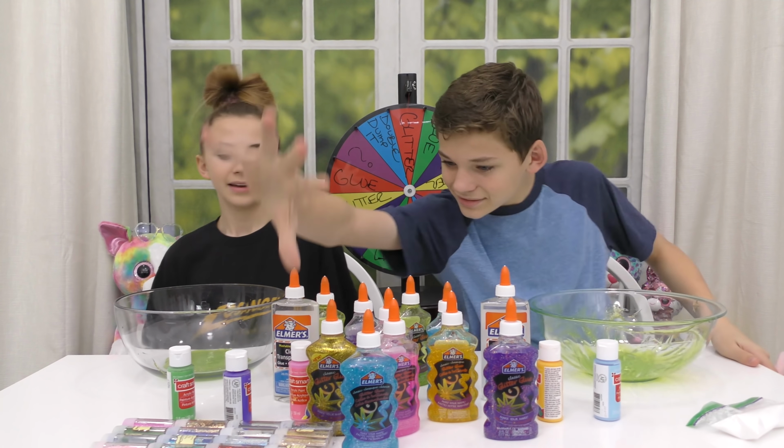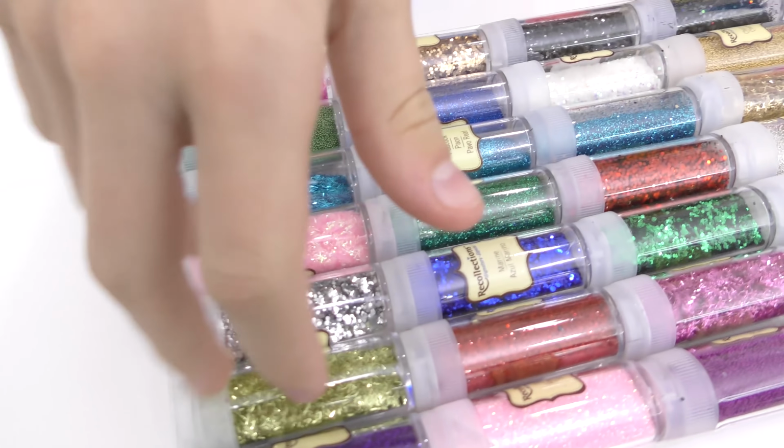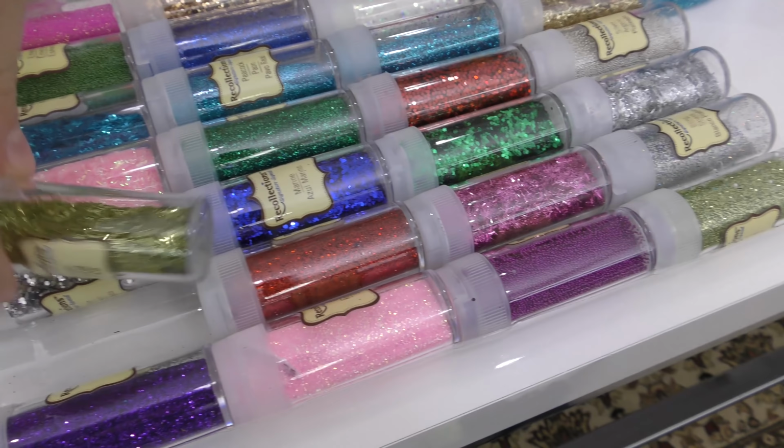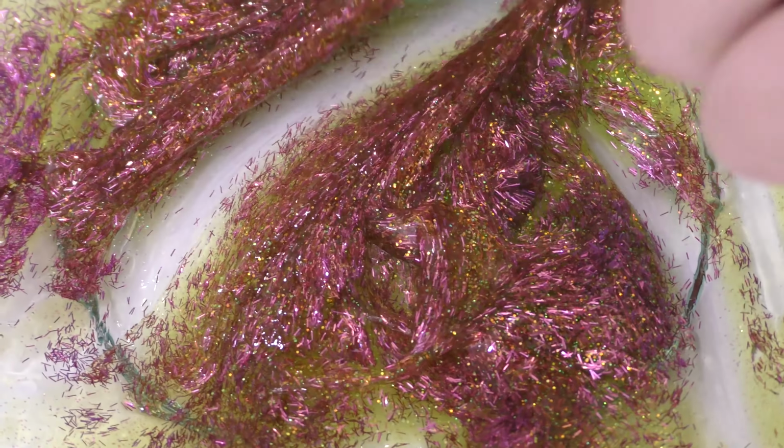Glitter! Add some more glitter. Which color are you going to do? What color is the worst? Probably green. Wink, wink. Actually, this is like a hot pink more than a purple, I think. Looks good. Hello, everyone. I'm mixing now. This beautiful ugly slime is the best beautiful ugly slime because it's awful. You just changed it from green to purple. It's not even green anymore.